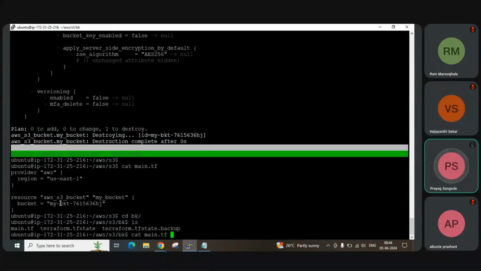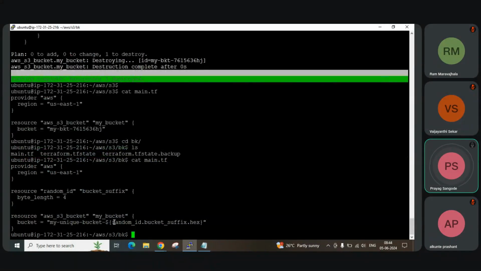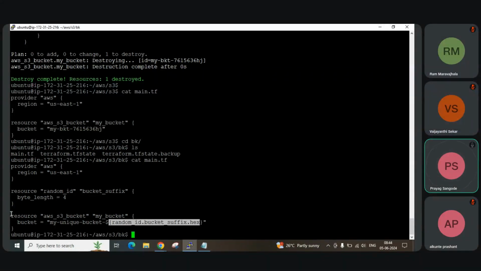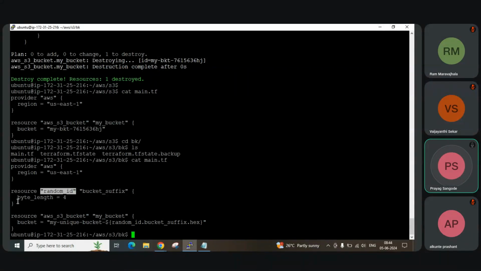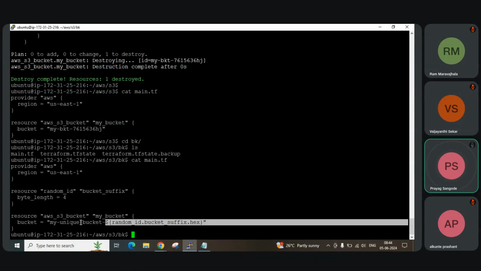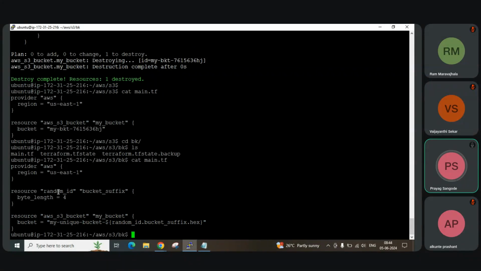So cat main.tf, this may be confusing for you, how to create this, but remember most of the time we have to dynamically generate everything, right? So the previous block is always useful. The random ID which we generated above needs to be used here. Only the syntax you may find difficult, but the shortcut is to use this random ID here, add a dot to it, then use this bucket suffix, and we should know what value it will be generating. Sometimes it is id, not in this case, but for some other blocks it is an id number or something else. Here it is giving a hex value.